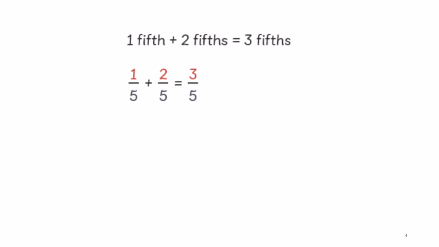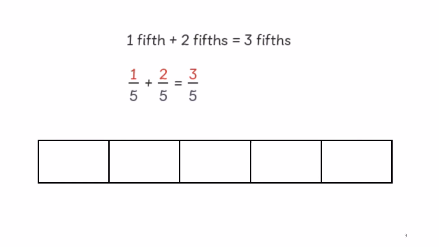I can see that the denominator, the number on the bottom, is the same. This is because our chocolate bar was split into 5 equal pieces, and this does not change. The numerator changes though, because the little boy had 1 of those pieces, 1/5, and the little girl had 2 of those pieces, 2/5. So the total number of pieces that have been eaten is 3/5. So our numerator is 3.